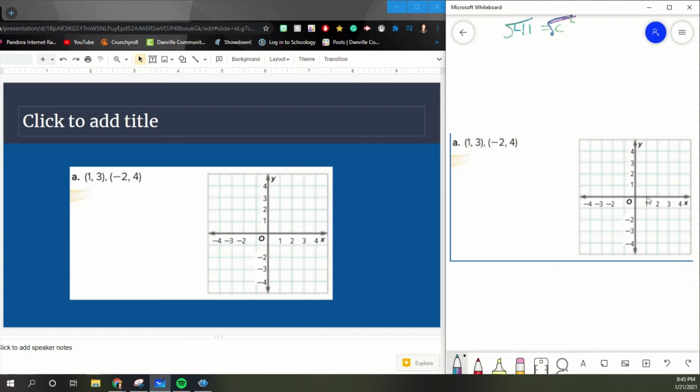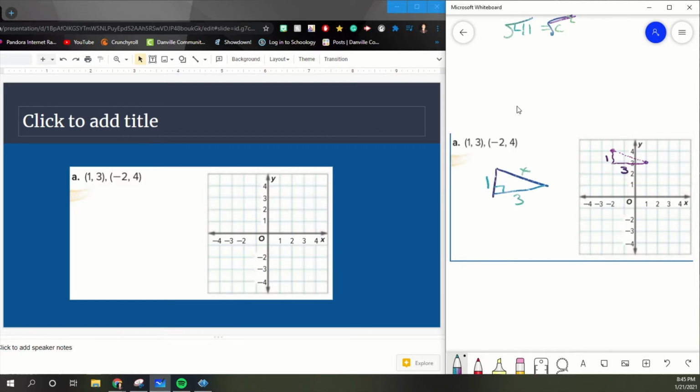Okay guys, so you should have plotted a point at (1, 3). That's our first point right there. And our other point is at (-2, 4). So again, we have this little diagonal distance between the two, but we also have this horizontal distance and this vertical distance. So this vertical distance is obviously 1. This horizontal distance is 1, 2, 3. So we have a right triangle formed here with a 1, a 3, and we don't know what the hypotenuse is.